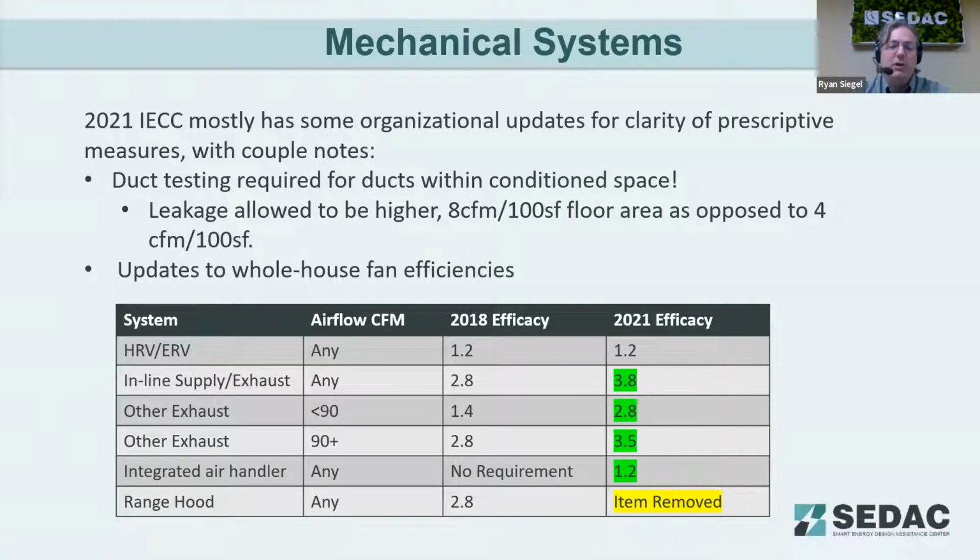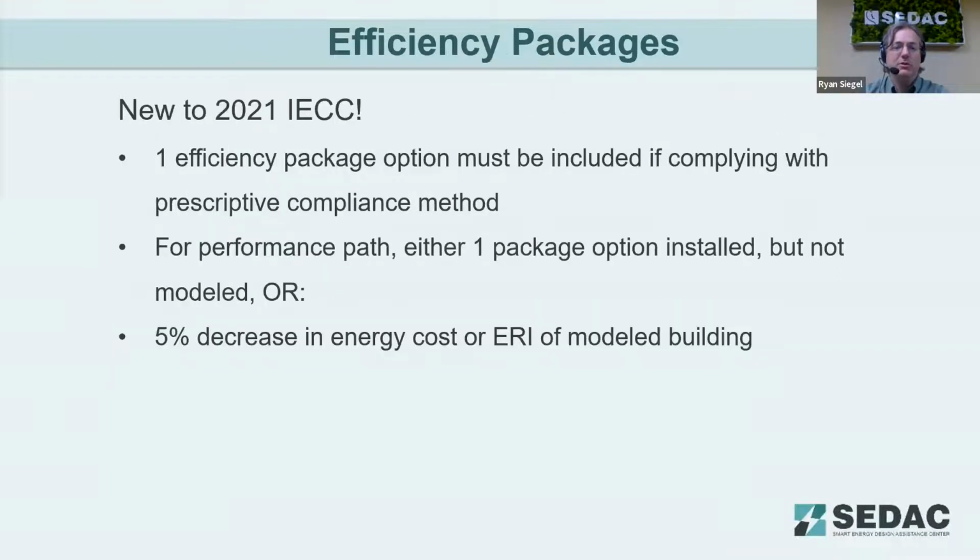Now it does have a much higher limit as far as air leakage. However, part of what this is working to address is the thought process of, well, as long as it was leaking into the conditioned space, it doesn't matter. The issue you run into is part of your Manual D is making sure that the air actually reaches where it's supposed to go. And so if we don't test our ducts and we allow them to leak, however much they care to, there's a high probability that the air won't necessarily reach where it needs to go, leaving those spaces under-conditioned.